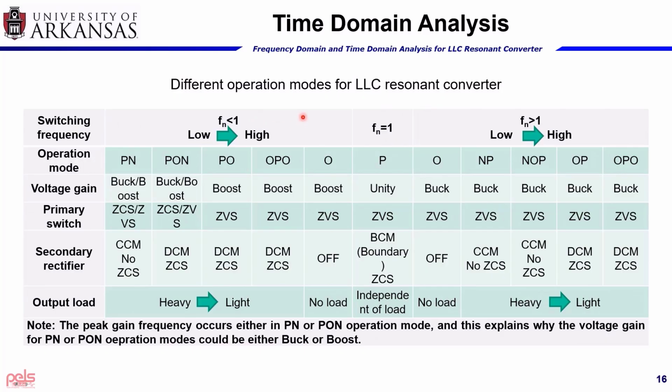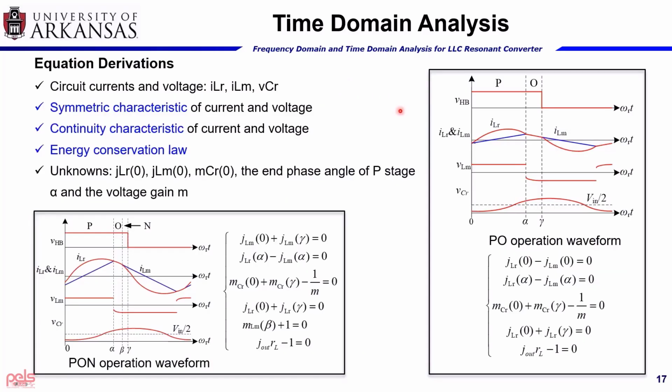This table summarizes the common operation modes for the LLC resonant converter under different switching frequency and load conditions. Now let's look at how we can derive the model for an LLC resonant converter. Let's take the PO operation mode as an example, and there are several characteristics that we're going to use.